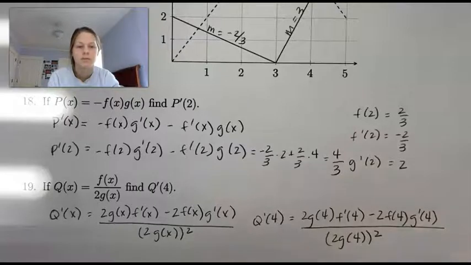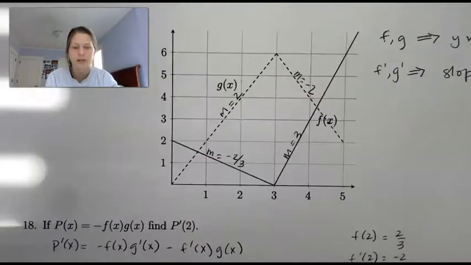So here you're just taking the 4 and plugging it in every time there's an x, and rewritten it looks like this. And so then next we're going to look at the graph above and find the values for g of 4, f prime of 4, all of these values using the graph. So the first value we need to find is f of 4. So using the f of x line segment and the x value of 4, we get that the answer is 3. So f of 4 is equal to 3. Then we need f prime of 4.